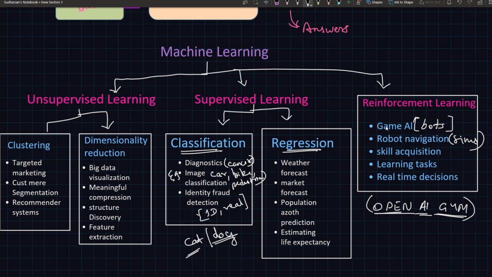And then we have regression. Under regression we just get values, like between 0 and 1. Let's say that you are predicting the price of a house. Now the price of the house can be anywhere from 0 to maybe a million. So this comes under regression.